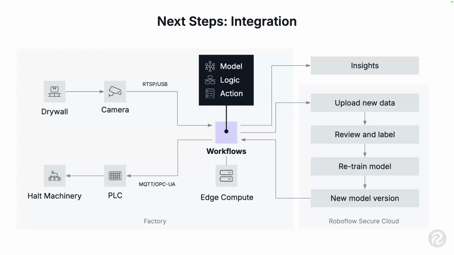So you can take your camera. In this case, it's working off a local video, but it could be an RTSP stream, a USB webcam that's connected to wherever your compute is. So your compute could be an NVIDIA Jetson Orin, it could be a central server where all your RTSP enabled IP cameras are routed into, or wherever you have your compute. Then you have this kind of brain in the middle, your workflow that runs your models, then all the logic steps you've built, then an action at the end.